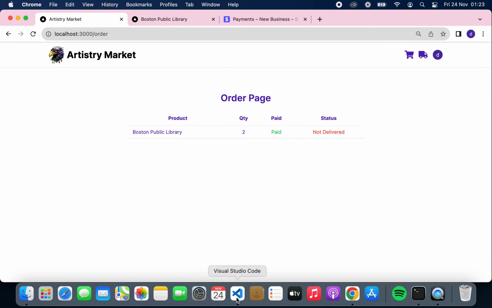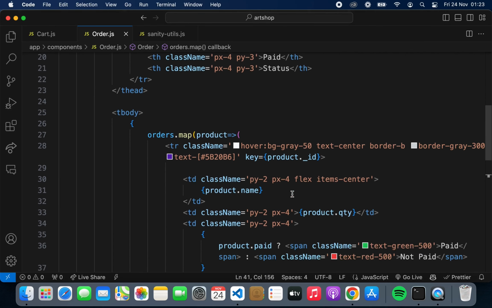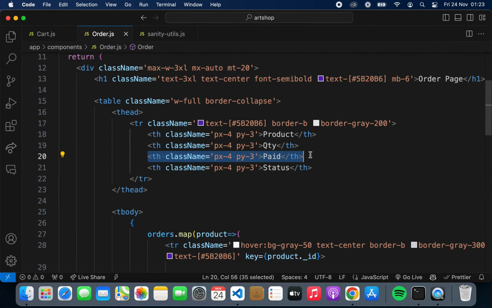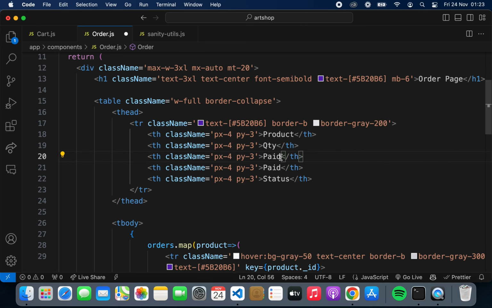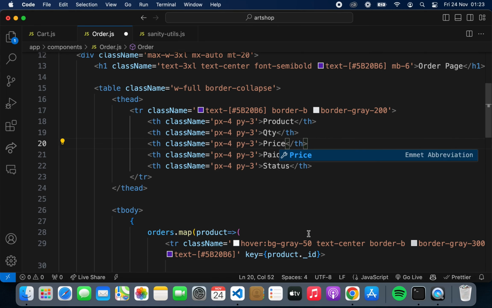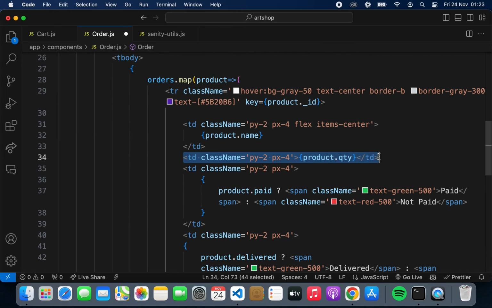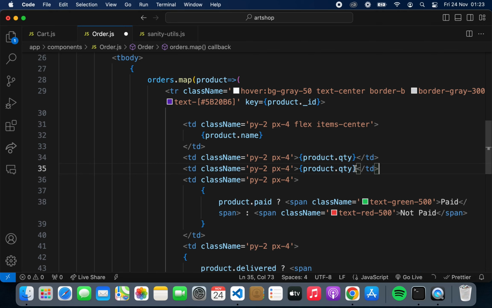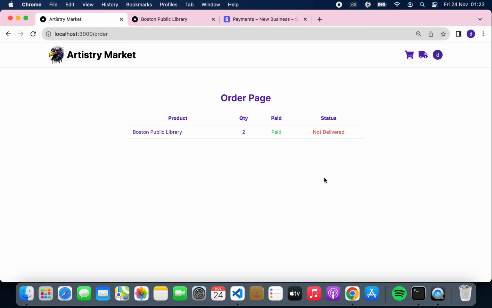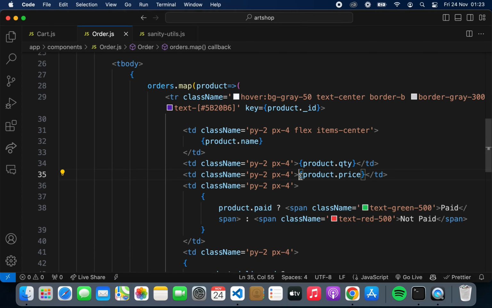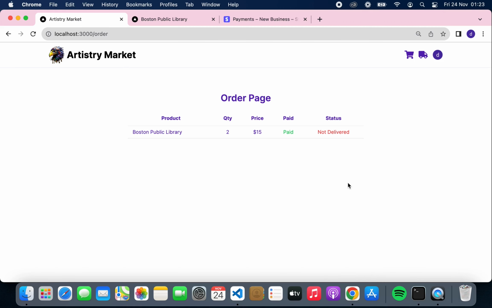If we want to get the price, we can. So yeah, before paid, we can say price, so that we see how much it was costing. So quantity, then price, save that, and then let's see what we get. So 50, then we put a dollar sign here. Yeah, perfect. And then not delivered.